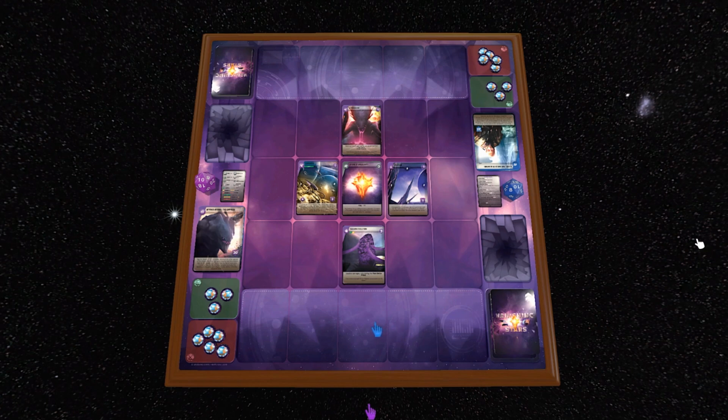We're going to be going over the rules first, and then play a little game to show off those rules in-game. So to win in Vanishing Stars, you have to kill your opponent. It's a 1v1 game, and you use your cards to take advantage of the board and defeat your opponent.